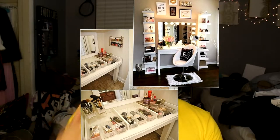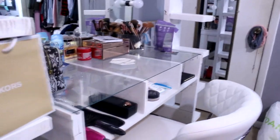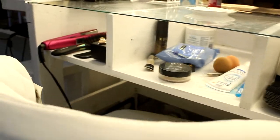So when we decided to build one, I told her to search the internet, pick out examples of what kind she liked, different styles, what features they had, and she sent me these two. So we sat down, looked at the two, and talked it over. We decided to combine the designs to incorporate all the features she liked about both. What she wanted was a moderately sized vanity, one that's not so big that she couldn't fit it in her room. She wanted a frameless mirror with that classic floating light bulb array, and a glass top with three compartments underneath that she can actually stow away things and see all the things in each compartment. So I thought that was pretty cool.